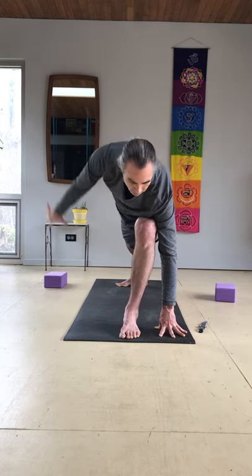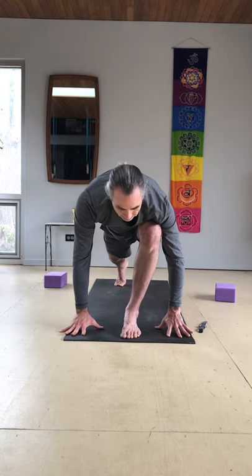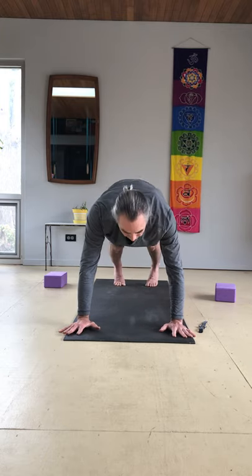Your next exhalation, let's go ahead and bring your left hand down to the mat. Unplug your back heel, and from here, step back into plank and either move through a vinyasa on your belly or press back to downward facing dog.